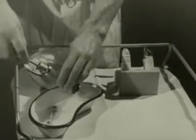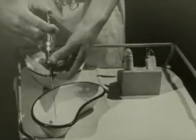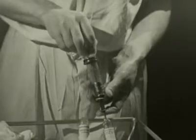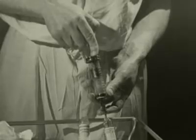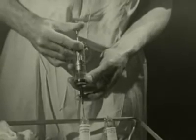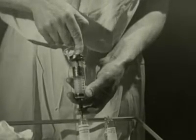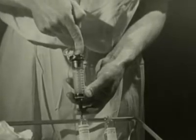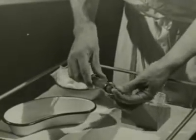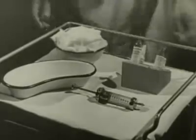Now rinse the syringe and cannula. Draw up the distilled water and squirt it into the powder, which will dissolve at once. Fill the syringe with the solution, which should be straw-colored and quite clear. Attach the hypodermic needle and lay the syringe on the sterile towel. The solution may be used up to 24 hours after preparation.